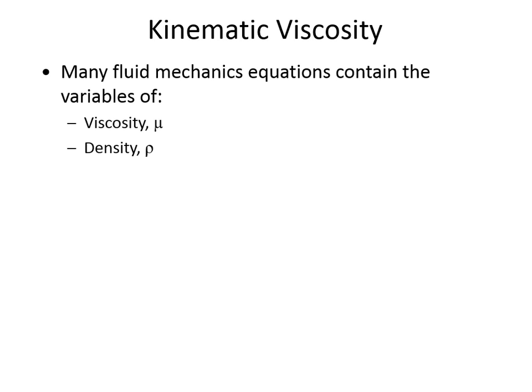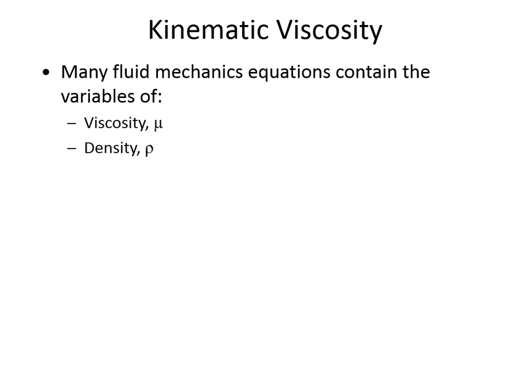Now, I already said that there's 3 names for viscosity. There's absolute viscosity, dynamic viscosity, and then just viscosity by itself. And all 3 of those things have the same variable mu. They mean the same thing. Kinematic viscosity is a little bit different. And what kinematic viscosity does is it takes into account the density of a fluid.